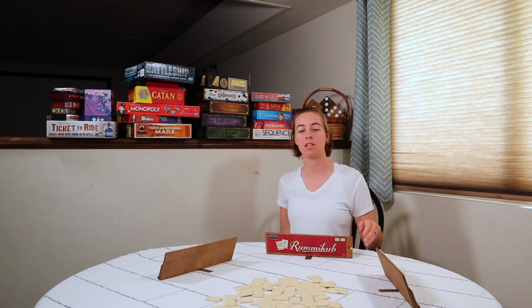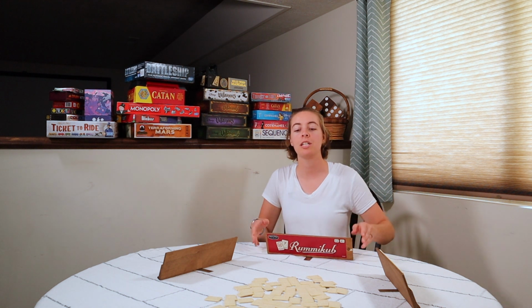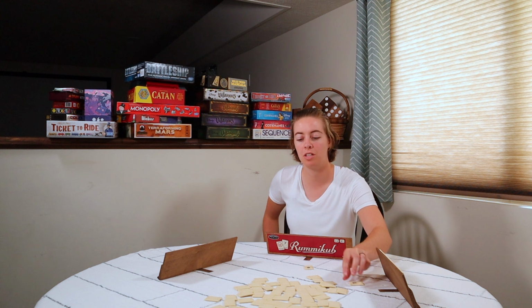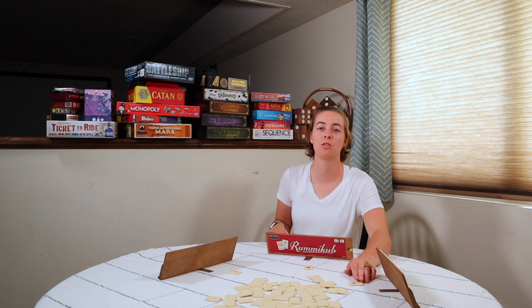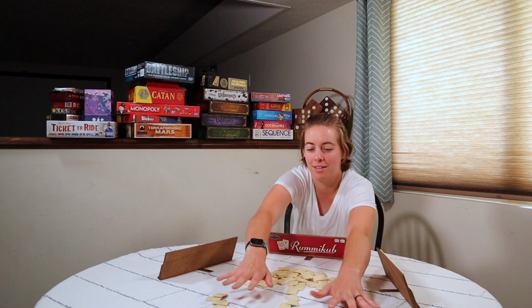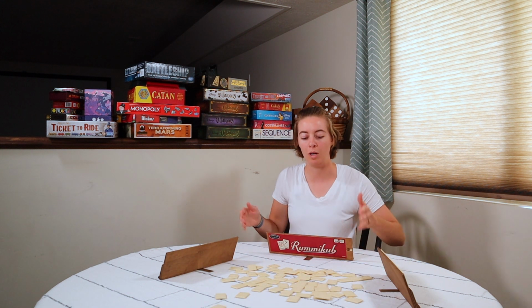Now that everyone has 14 pieces, you are each going to draw a tile, and whoever has the largest number gets to go. This player drew an 11, meaning that they will go first. Tiles back together, and you are ready to play.